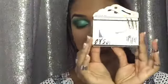So now I'm going to line my waterline, and I'm using the Tarte 2-in-1 eyeliner. I'm gonna use the pencil side right here. I'm going in with Flutter Lashes in the style Intoxicating. You guys know these are my absolute favorite lashes ever of all time. While we wait for our lash glue to dry, I'm just going to apply some mascara, and I'm using the Dior Mascara.